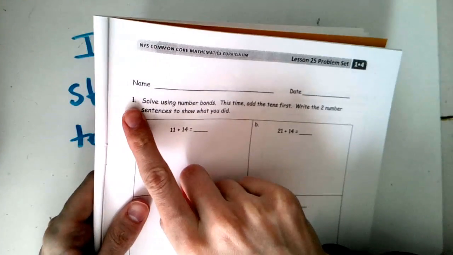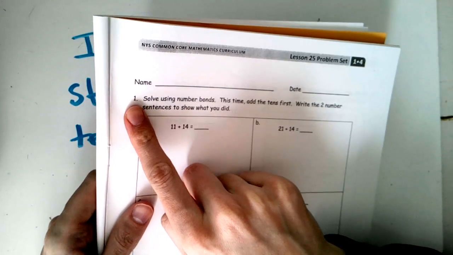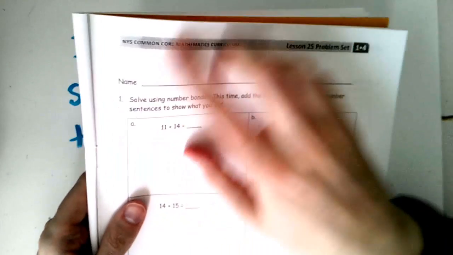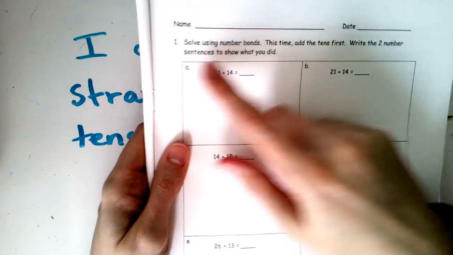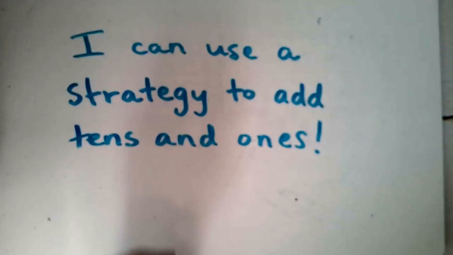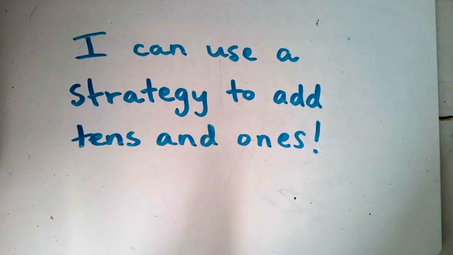You should see a number 1 at the top. If you don't see the number 1, then you might not be on the right page. We have 2 pages here in our lesson 25 problem set that look very similar, so make sure you are on the one that has the number 1 at the top. Okay, lesson 25, grab that with a pencil and have it nearby ready to go. Pause now if you need to go get those supplies, or stay with me here if you are ready to rock.